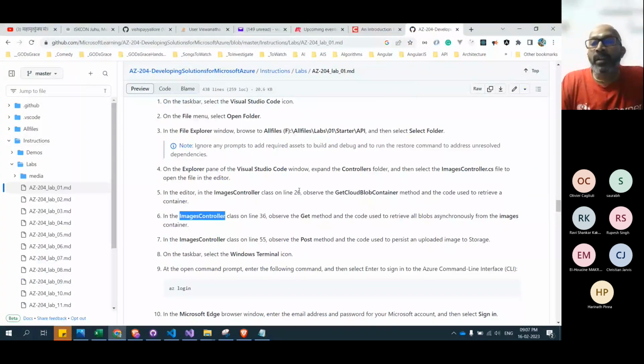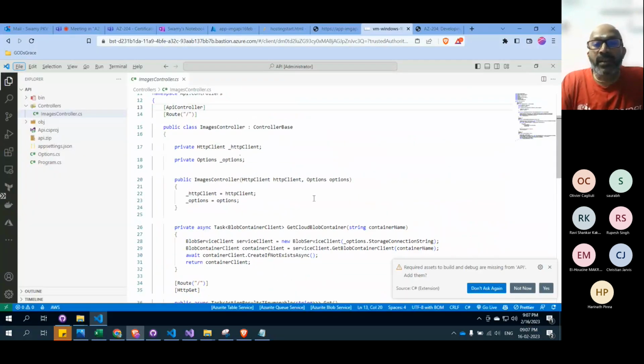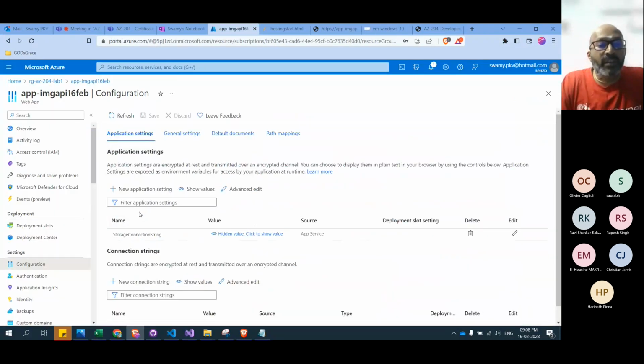And then what they are asking us to do is go to line 26, observe that get cloud blob container. So here the options dot storage connection string. You see the same name. With the same name, we have created the storage connection string.